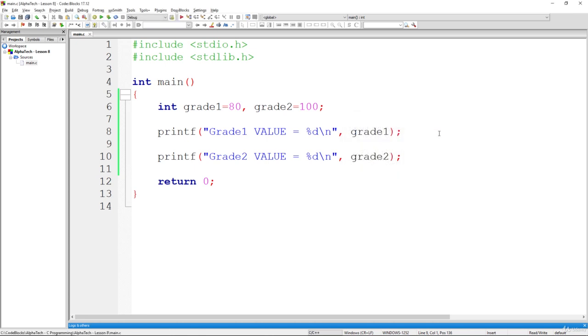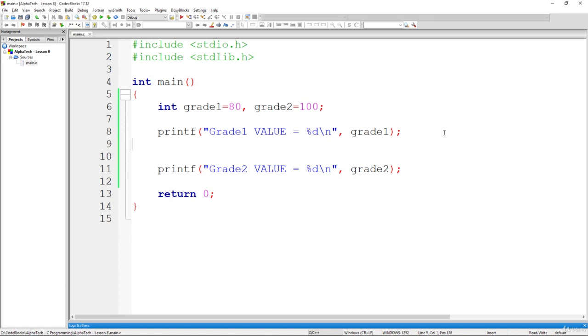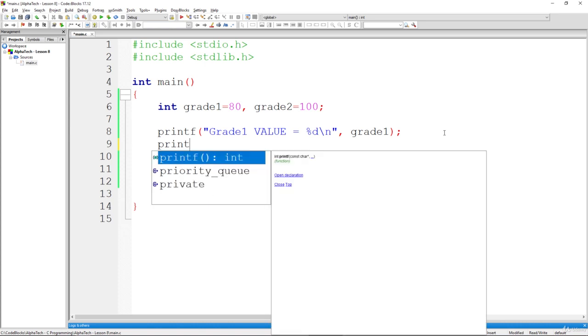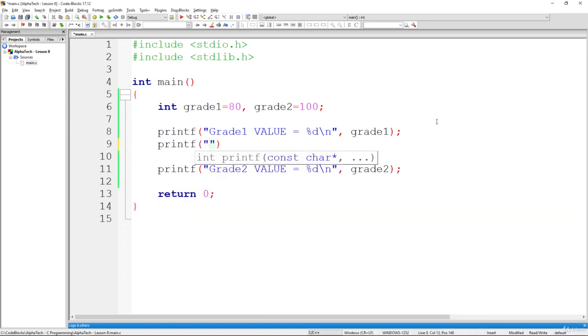But what we learn in this section is how to work with pointers and how to work with different addresses, because we know that a pointer is just a variable that contains an address of some other variable and allows us an indirect access to it. So the first step that we need to understand is how to print the actual address of the variables that we've created here, grade1 and grade2.